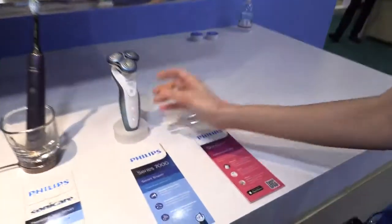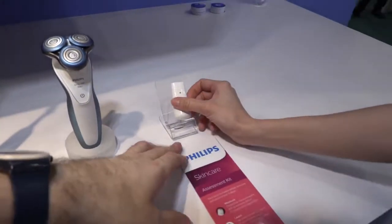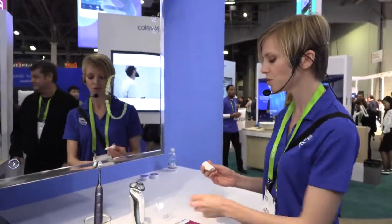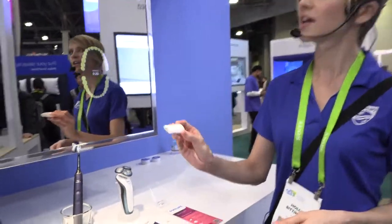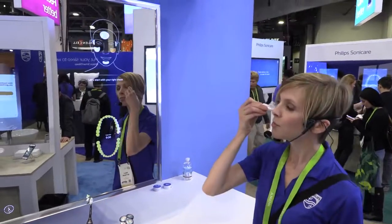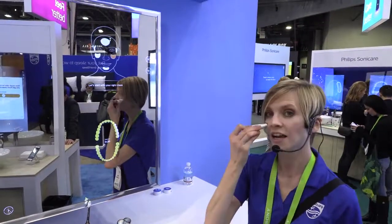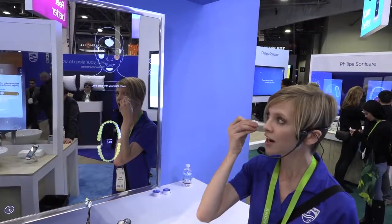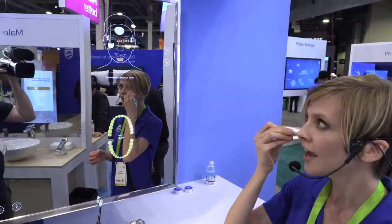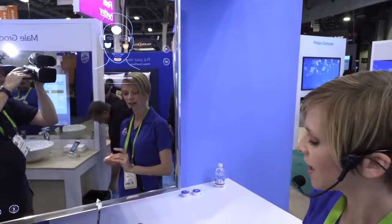This is part of the skin care assessment kit. What it does is measure your hydration level. When you turn it on, it also connects to the screen and gives you instructions on how to use it. When you press it on a specific area, it takes a hydration reading of that area of your face and outputs a number. For example, 22.9 is actually dehydrated — that's out of 60. So you need to drink more water.